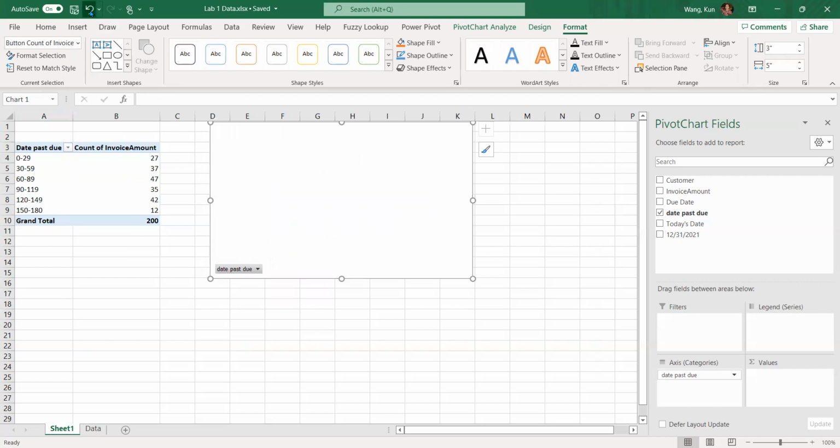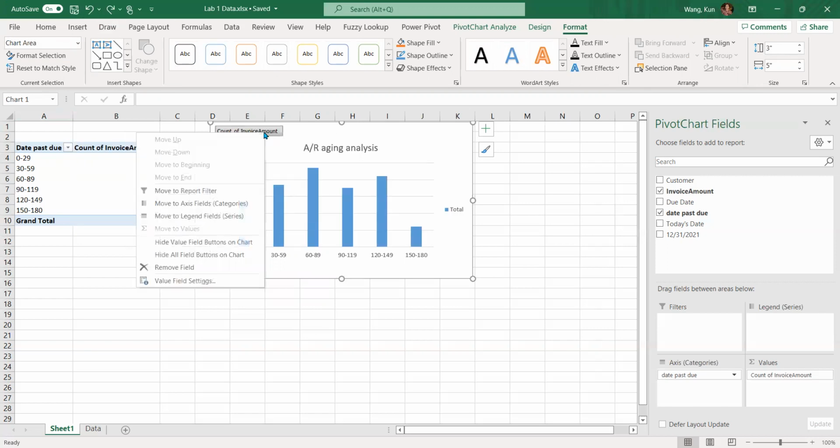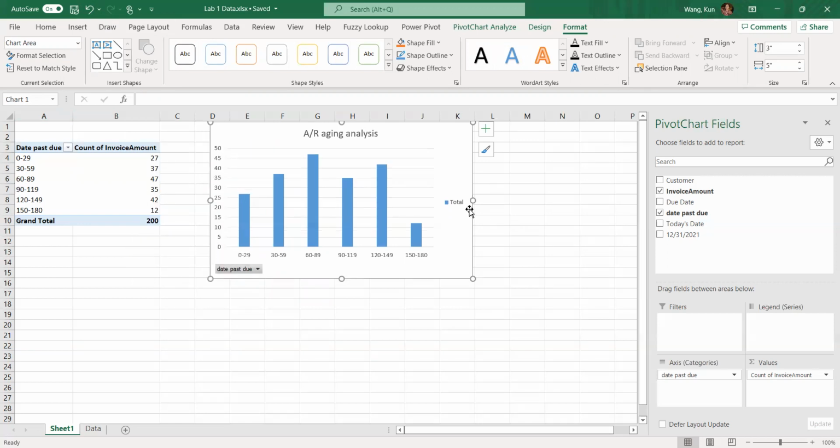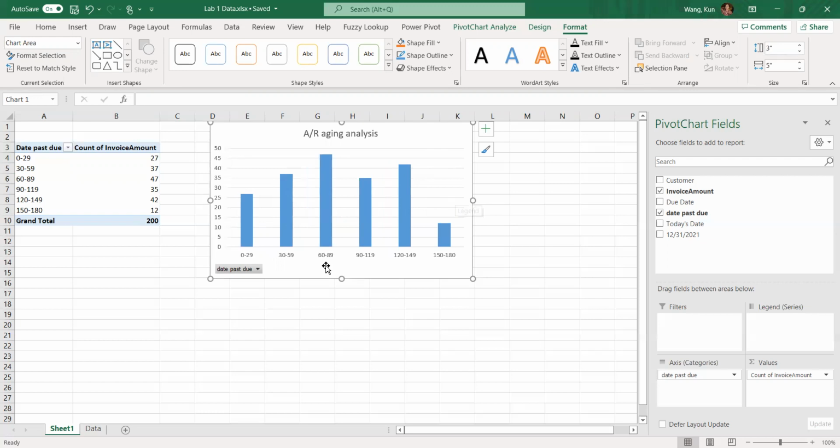Probably I can just hide all the field buttons. So make your chart look better, and you can change the color. What else? So this is basically the first Excel assignment, descriptive analysis for accounts receivable date past due.